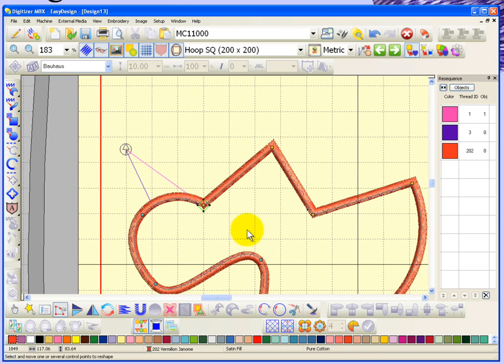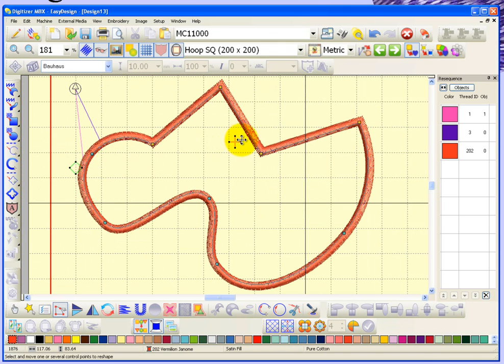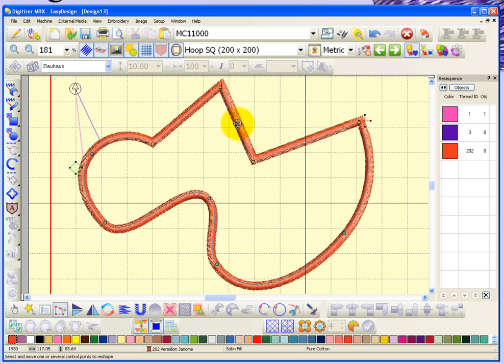You also have the ability to adjust the exit point and the entry point for your embroidery for this object. So if you wanted it to start sewing here and finish sewing over here, then you can do that. Sorry, I gotta just zoom in on that again. Lost my exit point when my screen nudged over on me. And so that's how you can reshape an applique. And of course you can move the points of the applique, add new points for the applique.